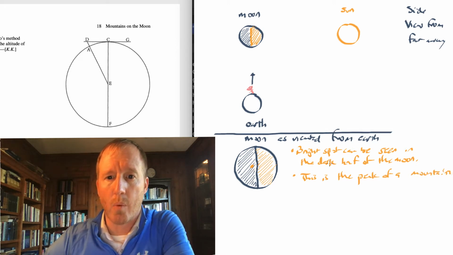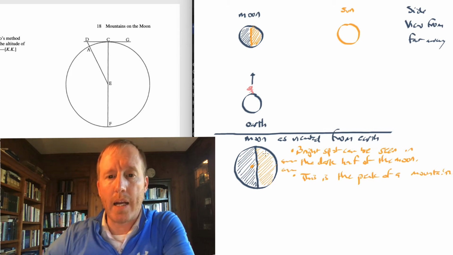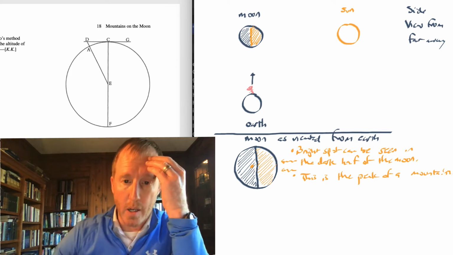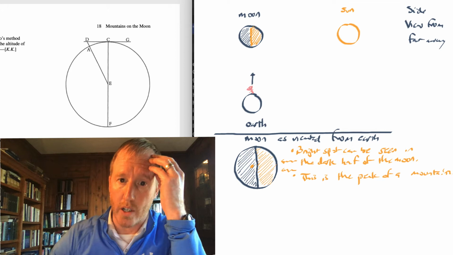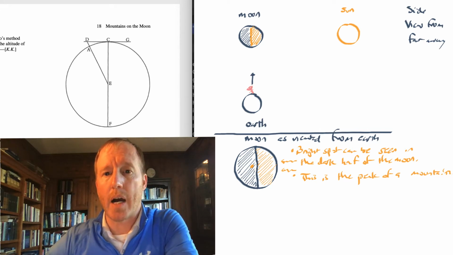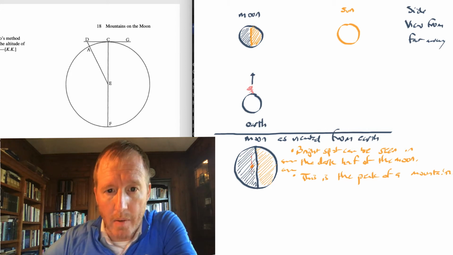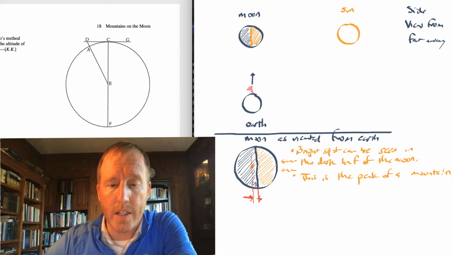Why is it illuminated? Well, if the sunlight is coming from over here, this is where the sunlight is coming from, it would bathe this side, the right side of the moon, in light, but only if that mountain was tall enough to stick up high enough could the peak of that mountain be illuminated, right? And of course, depending on how high that mountain is, it will be more easily or less easily illuminated. And there's going to be a relationship between the distance of that bright spot from the center point of the moon, that we'll call that distance d.